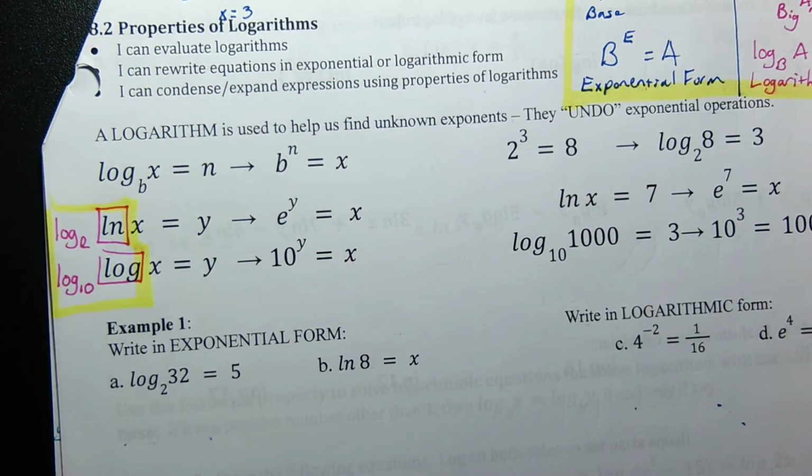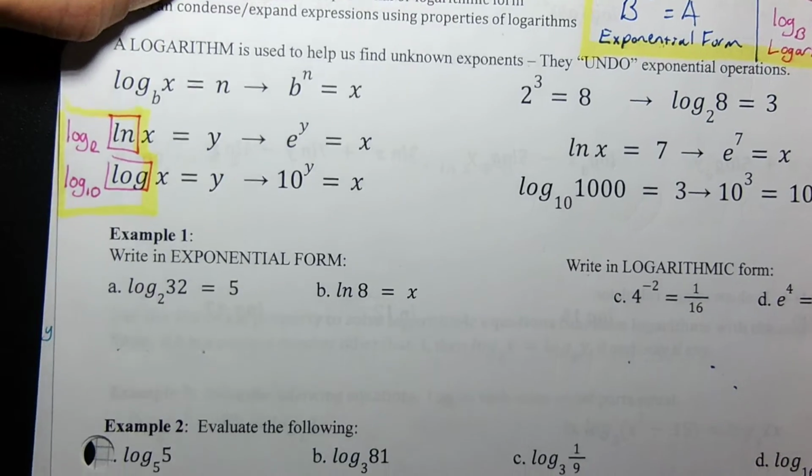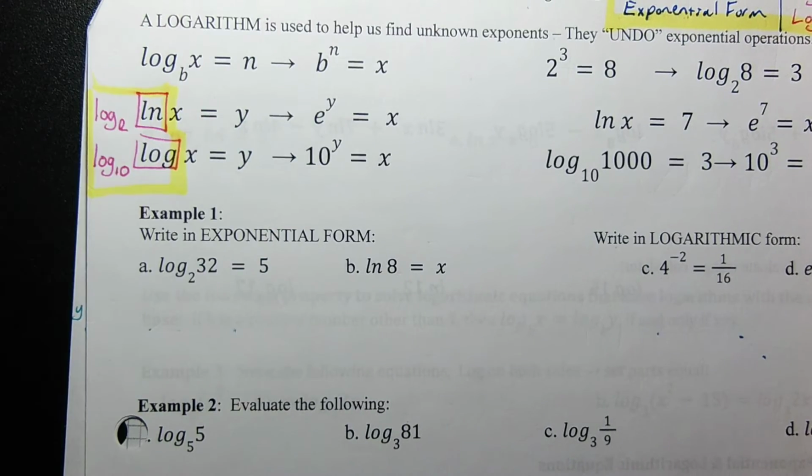If you're looking at that going, what, today? No, not today. We're going to do lots of practice with these so that you get more comfortable when you see them out in the wild. So, folks, in these first examples, we're just going to be rewriting between the two forms. So, look at problem A.